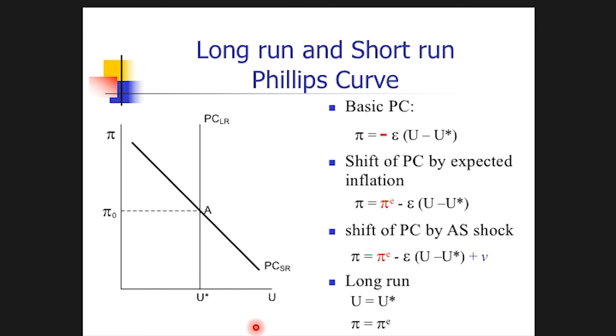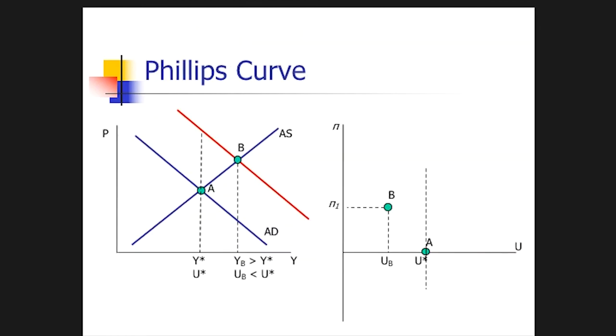Now, if we look back at this model, once we use expansionary policy to increase AD, there will be inflation, but we can reduce unemployment, and the relation moves from point A to point B. Vice versa, if we use contractionary policy, the reduction in aggregate demand leads to lower inflation but an increase in unemployment, and we move from point A to another point like this. This is the trade-off of the policy.